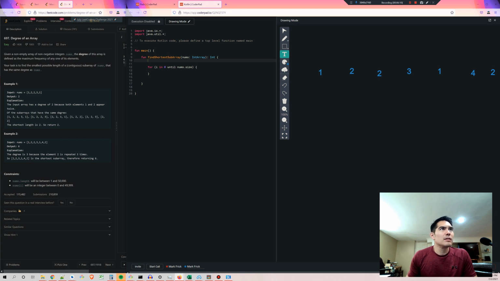I'm thinking we go ahead and hash. We can find the degree by hashing the number of each element. 1 contains 2, 2 contains 3, 3 contains 1, and 4 contains 1, and we'll be able to do that in n time to determine that the array has a degree of 3.